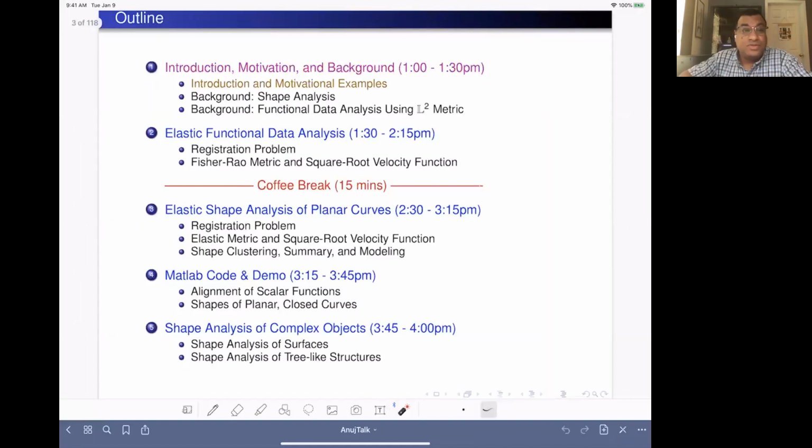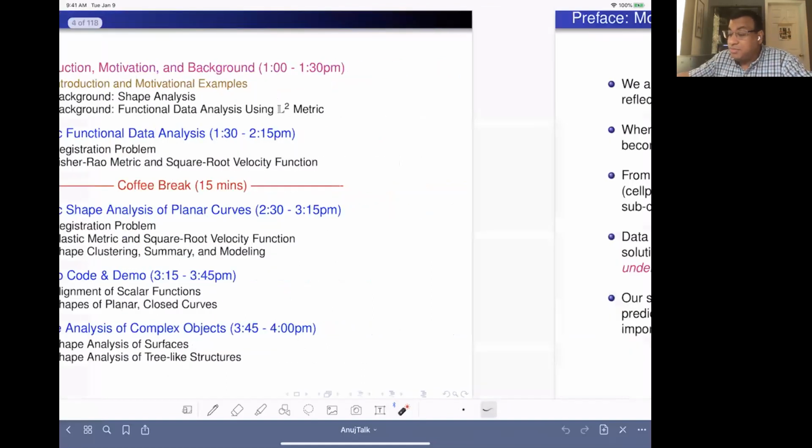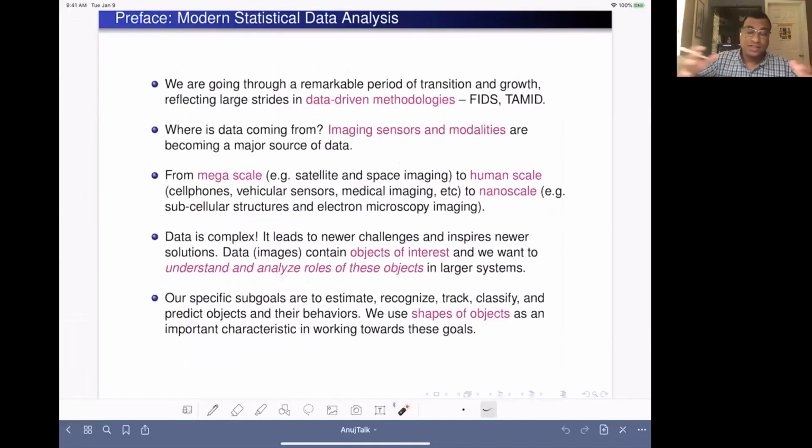Okay, so I want to start with the introduction, some motivation, and some background. I want to set this discussion in a broader, big picture. We have diverse backgrounds. We have backgrounds in statistics, engineering, and math, I'm told, as part of this center and the institute that you have. So just to set this up, this is a no-brainer. This is not a headline, that we are in the age of data-driven methodologies.